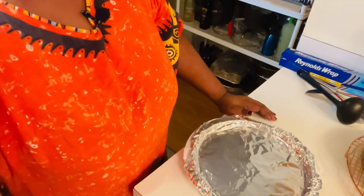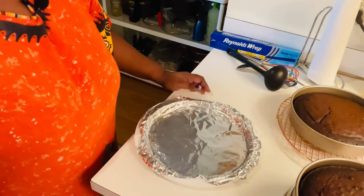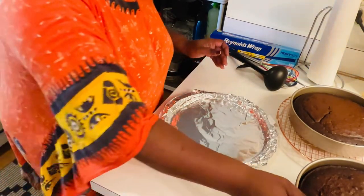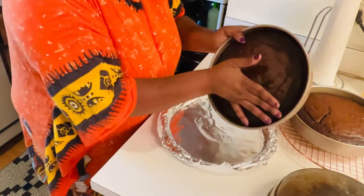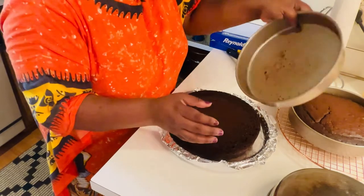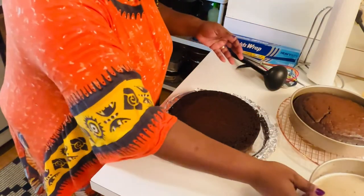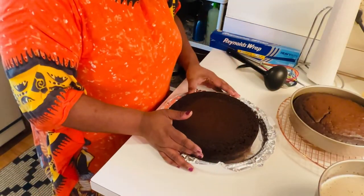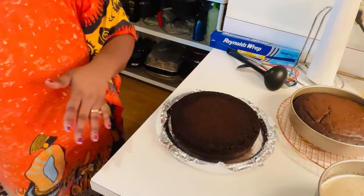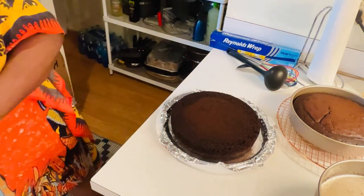Let me get my camera. All right, let me position this camera. All right, so what we're going to do first of all is we're going to take our cake, and it's been cooling off here for the last 30 minutes. Remember, don't take your expensive stuff and put it in soapy water and leave it sitting in there, and your stuff is going to rust out. You're going to have no expensive dishes.